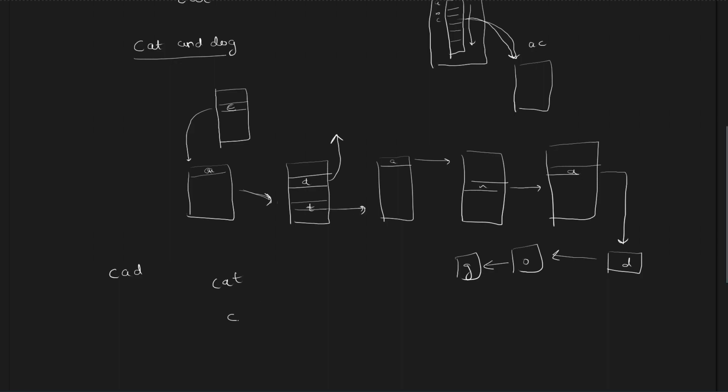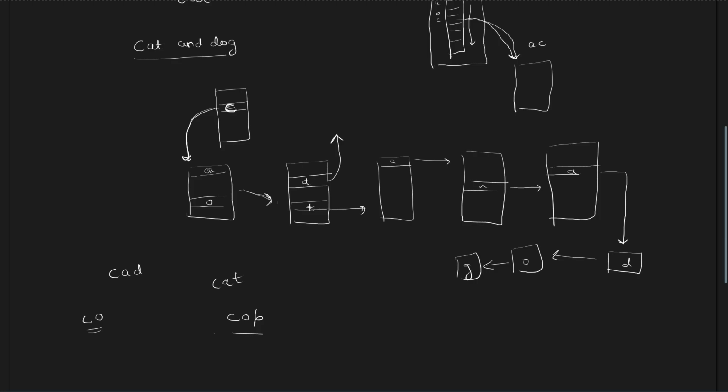For example, you wanted to search for cop. So you come here and you see that the first character C has a valid pointer. You go to the next node. Now you see that O does not have a valid pointer. That means there is no string in my dictionary or in my initial list S1 which is starting with CO, so I cannot move forward from here, and hence COP will not have any valid prefix.